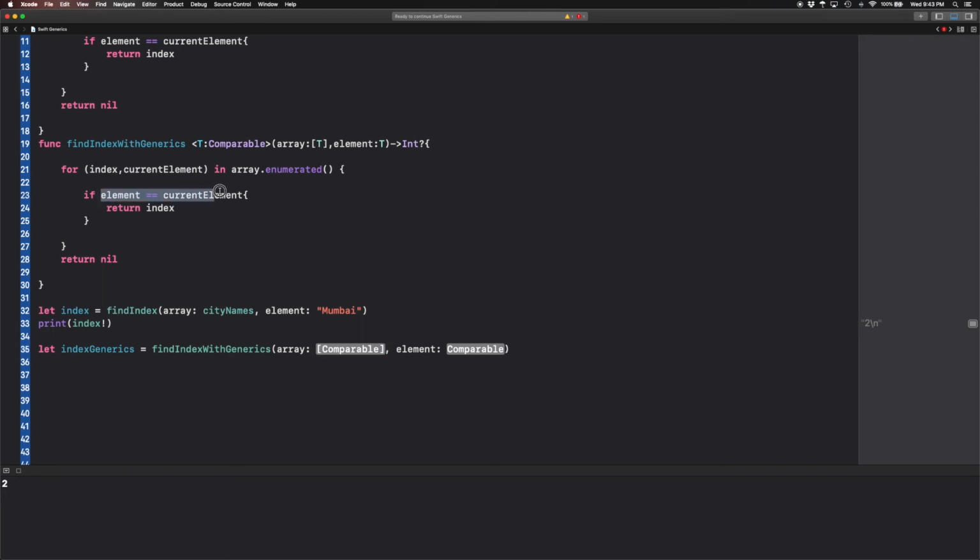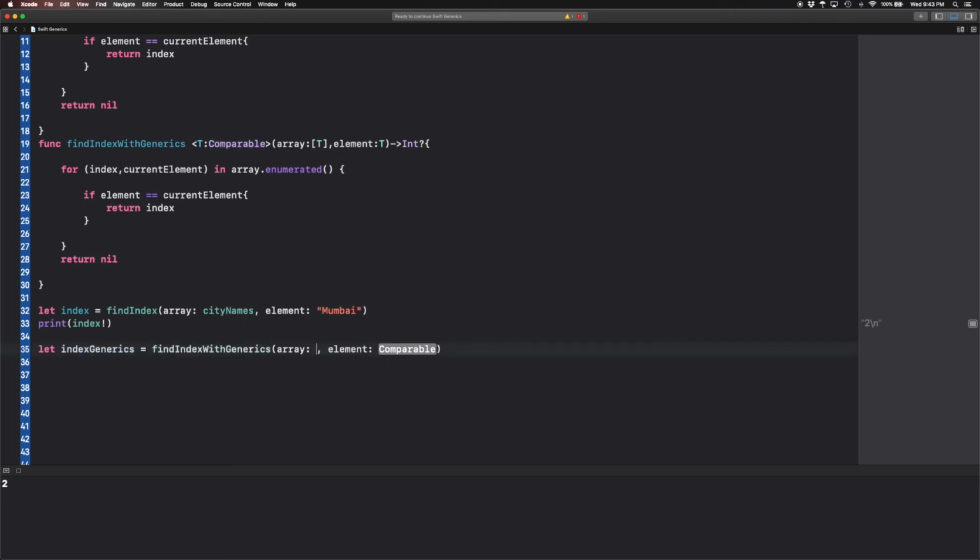Because we are comparing here, our only constraint on this type will be Comparable, so that we can at least compare. Now if there are two objects, say object car and object person, we cannot compare them, so they are not comparable, for example.